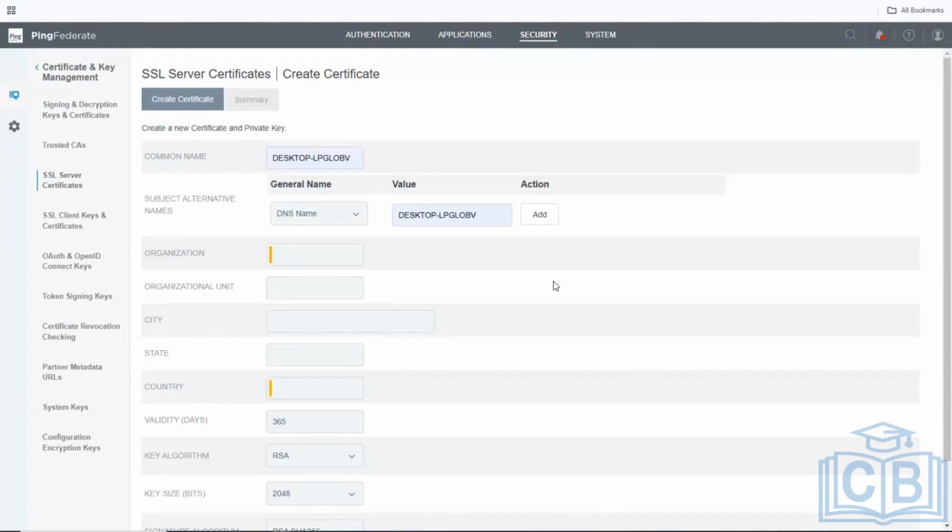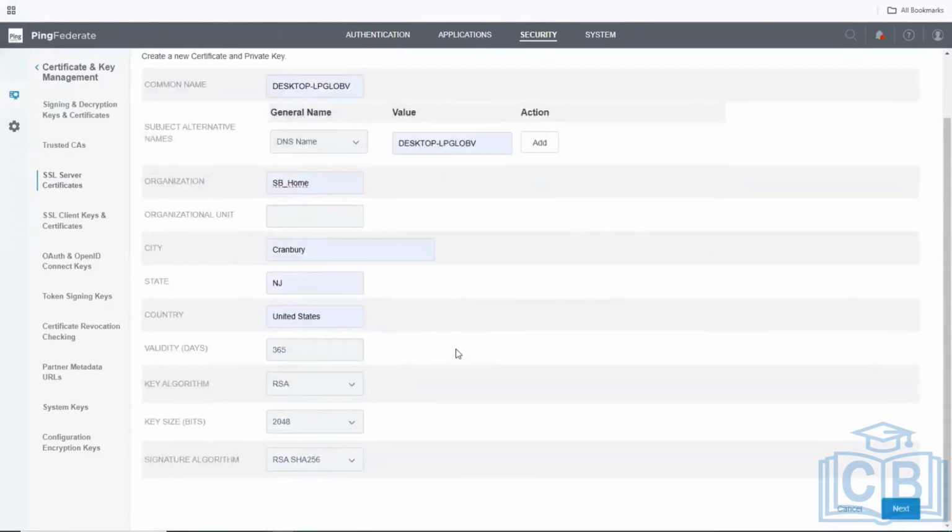Whatever value you put in the common name, you need to put the exact same value in the subject alternative name. The common name will be used by your Edge browser, Internet Explorer, like that. The subject alternative name will be used by your Chrome browser, Safari, this kind of browser. That's why we are using the same detail. I think you need to add it. Can you add?